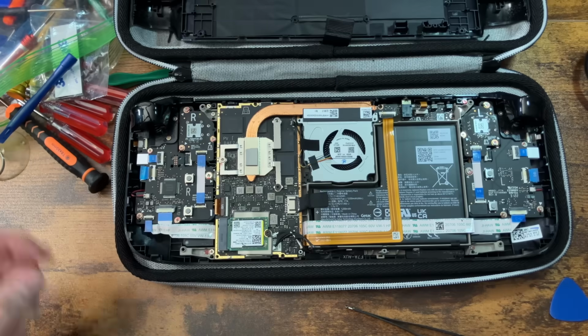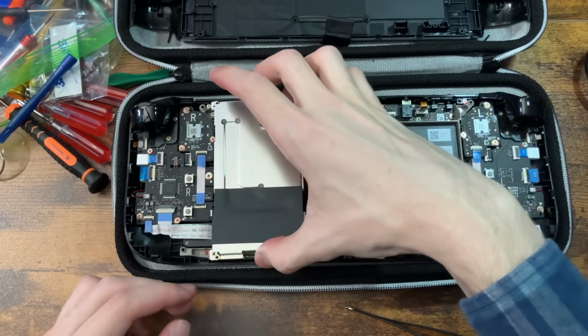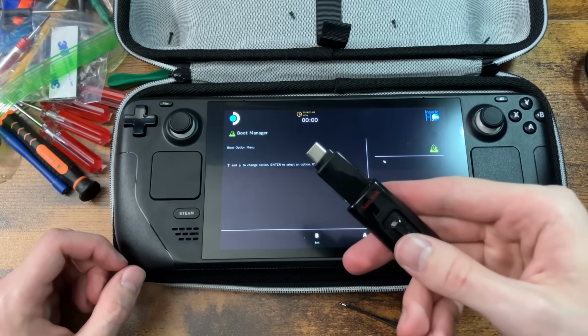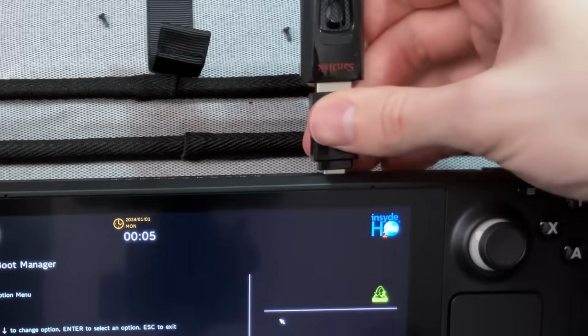Yeah, I'm not putting this thing all the way back together. Just gonna put this plate back on, kind of hold the back on, and then we'll start installing Android on it. Perfect! Ready for Android. And now we're gonna infect this drive with Android. Yay, it's ready! In you go.